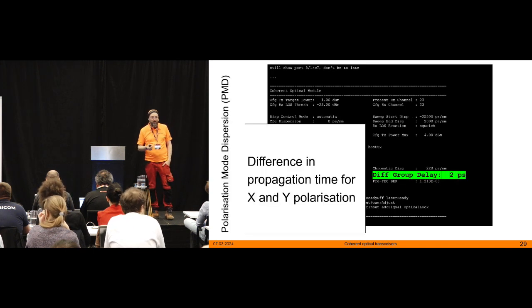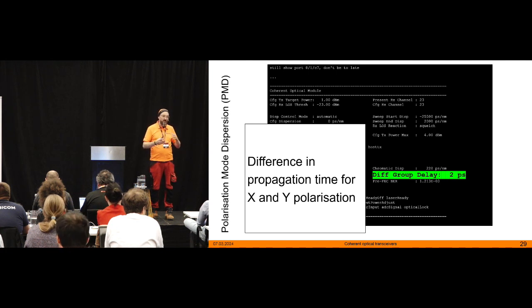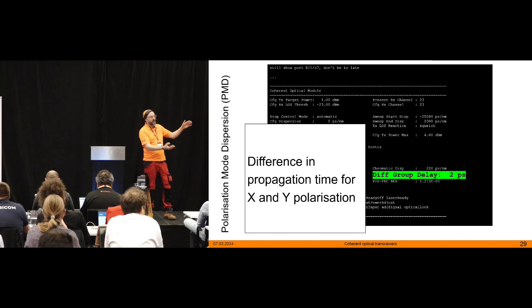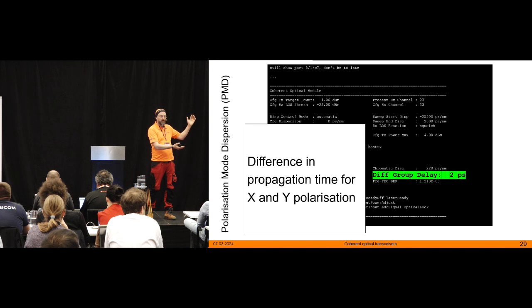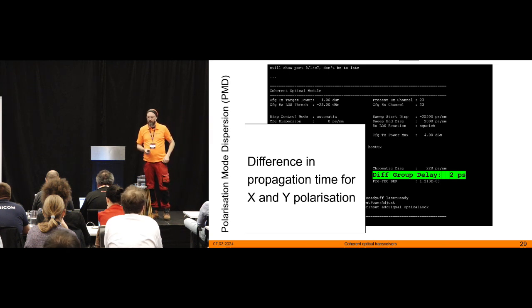Besides the chromatic dispersion, as I mentioned at the beginning about polarization, chromatic dispersion is basically the change of your signal velocity while it's traversing the fiber. Now we can also have this with the two X and Y planes, which change their speed while they are traversing the fiber. That's measured or shown as the differential group delay. And here we have 2 picoseconds. When you look in the specs, you can compensate up to 10 or 20 picoseconds of differential group delay.